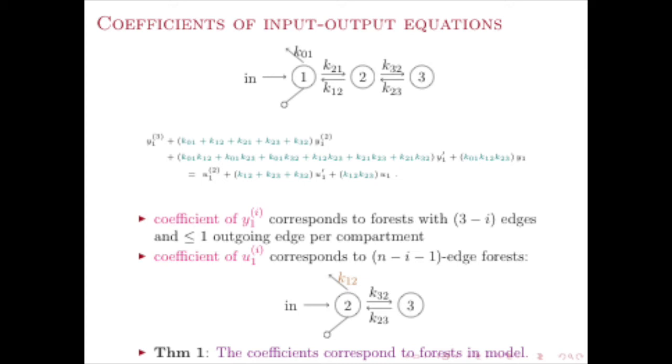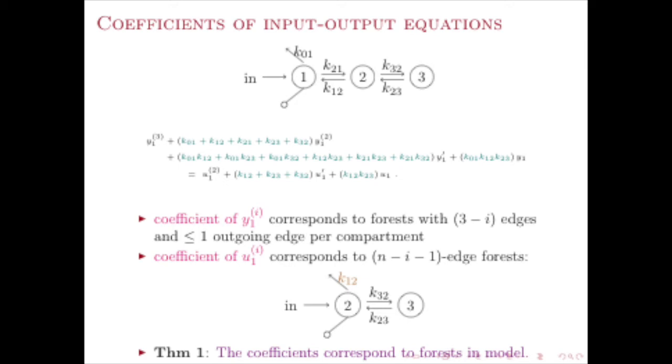Okay, so right, the degrees are sort of clear, right? If it's a second derivative, I have a linear coefficient, right? If it's a first derivative, I have a degree 2 coefficient, right? So if I look at these, for example, k1,2 k2,3, right? That's k1,2 k2,3 here. One thing you can see is when you do determinant expansions, you're picking one thing from each row and column, right? So I can't have an edge coming out of 2 and then another edge coming out of 2. So I can't have k1,2 k3,2, for example. So these all correspond to sets of edges that don't make cycles and don't have 2 edges coming out, okay?